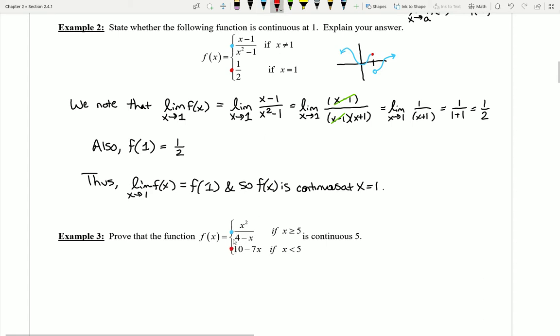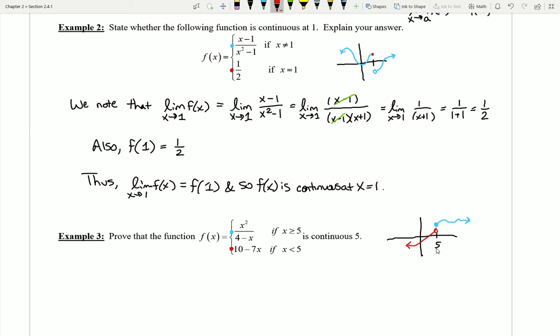So I can see here that this function has two different pieces, kind of like the function before. Except here, I recognize that one of my pieces was actually just a single dot, whereas in this hypothetical picture, I can see that at the value of 5, I have a blue piece that is going to have a dot and extend off to the right, and then I have a red piece that is going to have a hole and extend off to the left. Now again, I don't know if this is exactly what the picture looks like. In fact, it's probably not what the picture looks like, but it helps me see that there are red and blue pieces here and where those pieces are pictured.